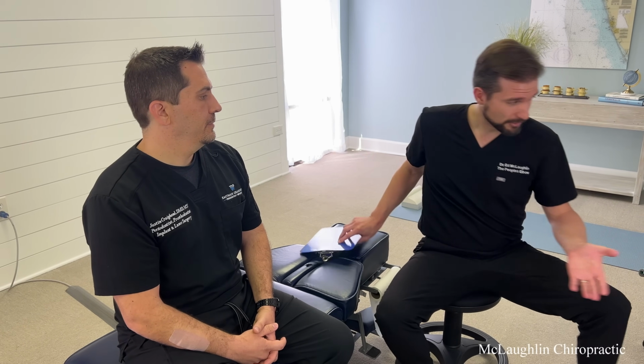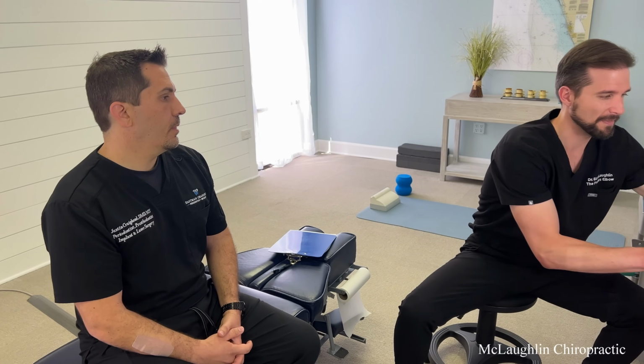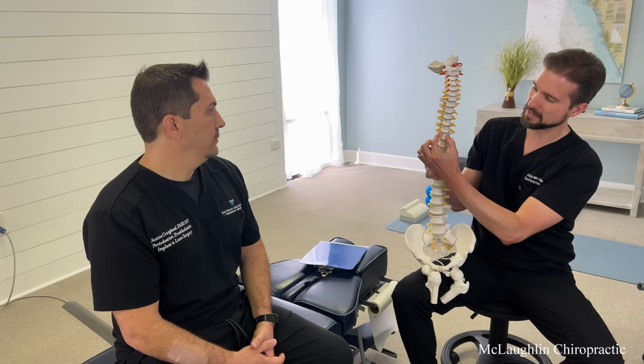I think more than any other profession, I believe that dentists, or anybody that works on teeth, is one step from being a chiropractor, because almost everything directly translates. The most important structure in the mouth, the enamel, doesn't regenerate, doesn't regrow. Once your enamel is worn out, it's over. That's it. So in a very similar fashion, what you know about the enamel needs to be translated to these discs. They're the exact same thing.